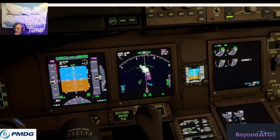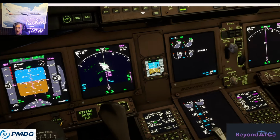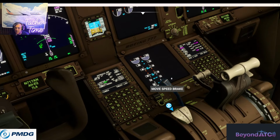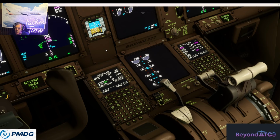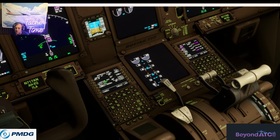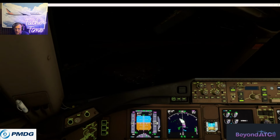Yeah, I am super impressed with Beyond ATC, guys. I've been researching it, and some guys aren't quite as positive as me, but I'll tell you, you guys are smart. I've been working a lot with FSI panel. That's different. That's trained like real pilots with malfunctions and pattern work and things like this. But this is cool because if you need to practice your radio calls, I think it's an excellent training aid. I really do.